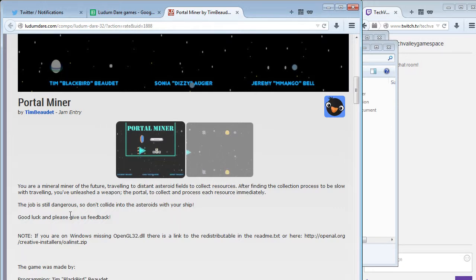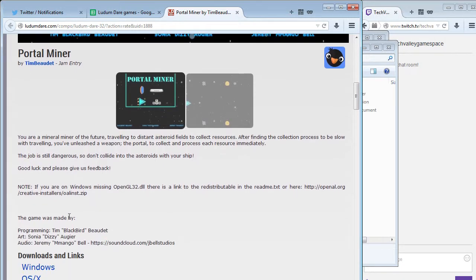You're a mineral miner of the future, traveling to distant asteroid fields to collect resources. After finding a collection processes to be slow with your traveling, you unleash a new weapon, the portal, to collect and process each resources immediately. The job is still dangerous, so don't collide into asteroids with your ship. Good luck and give us feedback. Note, if you're using Windows blah blah blah blah, programming Tim Blackbird Beaudet, art Sonia DZ Augur, and art audio Jeremy Mango Bell.